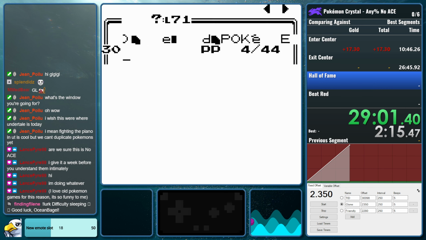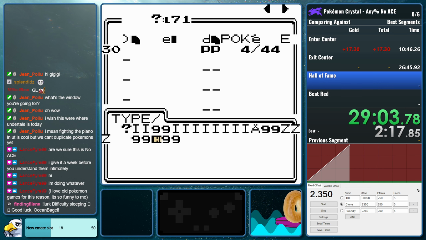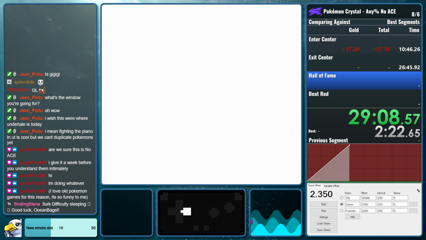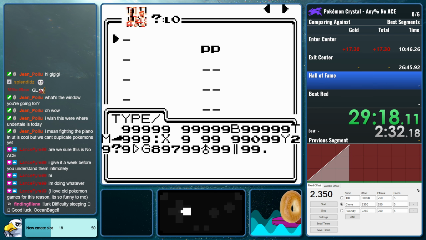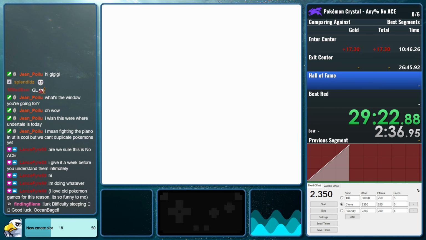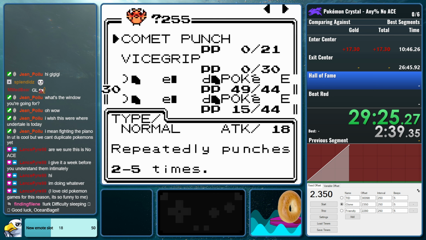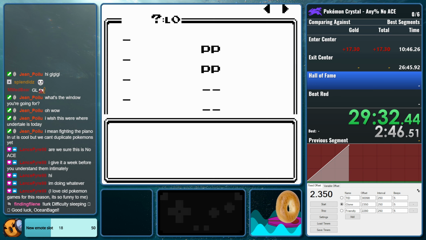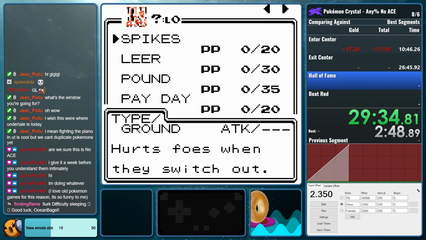Still looking for Cut and Pound. And then we want Spikes, Leer, Pound, etc. Haven't seen it yet. Cut, Pound, there it is. Okay, and then we get to Spikes, Sleep, Pound. There we go.